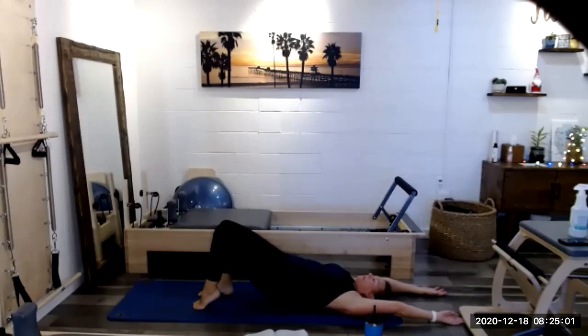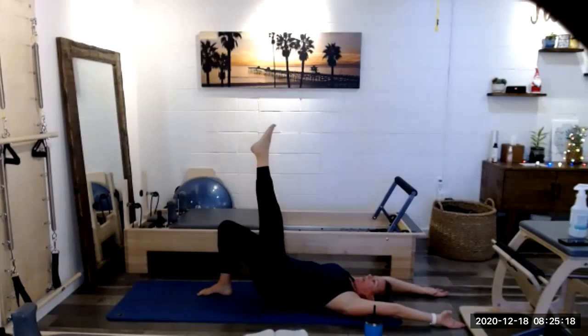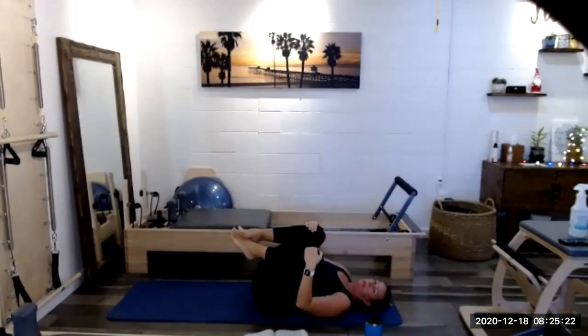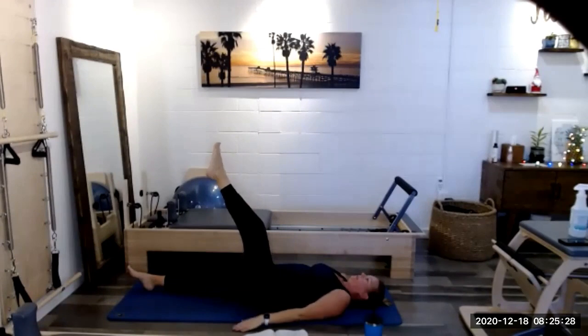lift. Set the right heel down, keep the left heel lifted, extend the right toes to the ceiling, and sweep the leg low and back up, and sweep, and sweep. Beautiful. And three, two, one, toes to the ceiling, inhale there, exhale, roll it down, let's hug the knees, round out the low back. So left toes to the ceiling, right leg extends long, arms are long by our side.